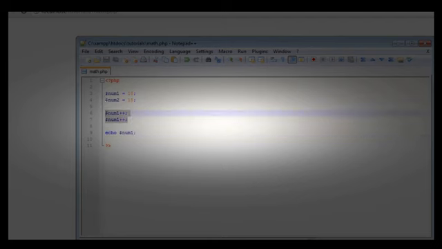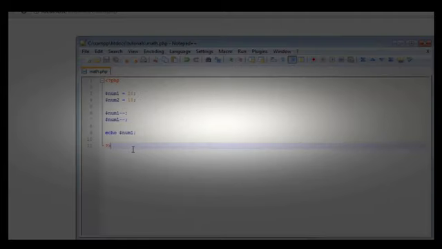There we go. And we can also use minus minus to decrement the number. So num2 minus minus, and then num1 minus minus, and then num1 minus minus, and we can echo num1 again, and it will be 8 because we've taken away 1 each time. So they are the basic math functions of PHP.